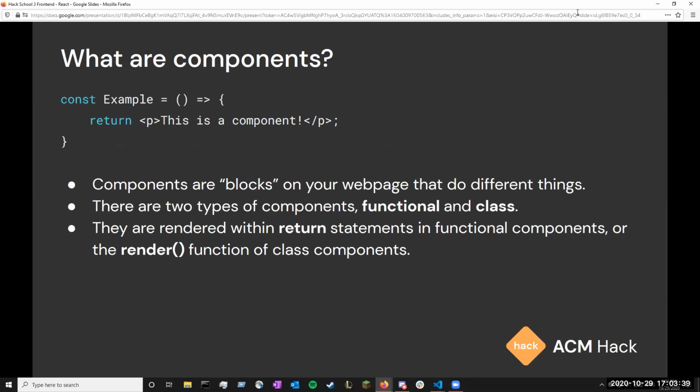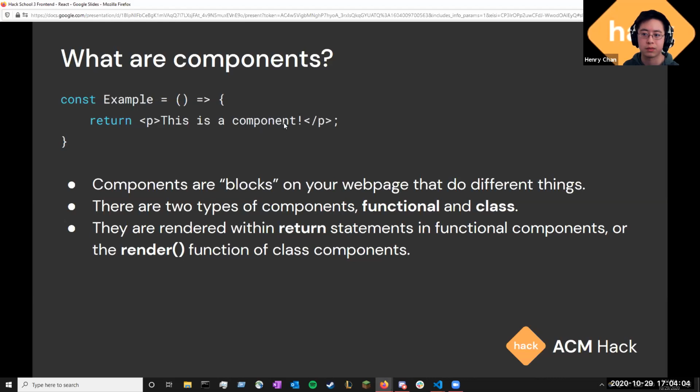Now that we've set up React locally on our computers, I'll go more in depth on what components actually are. Right here, you have an example of what a component is. Like I mentioned before, components are blocks on your web page that do different things, that you can manipulate freely and rearrange. In React, there are two types of components: functional and class.